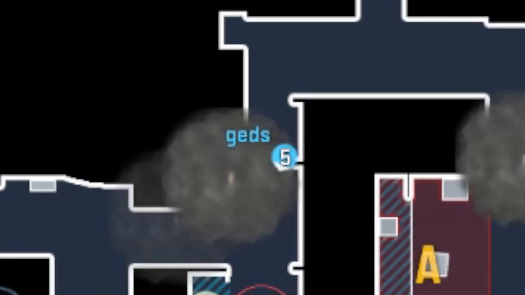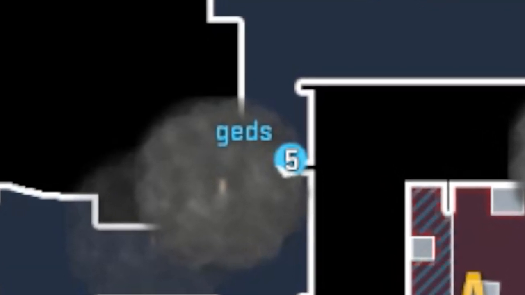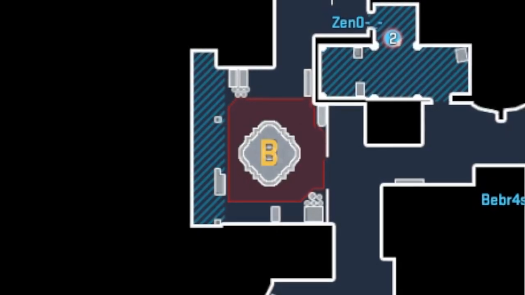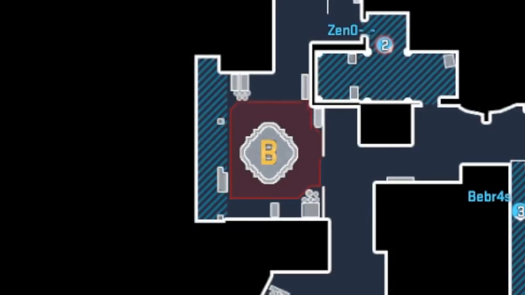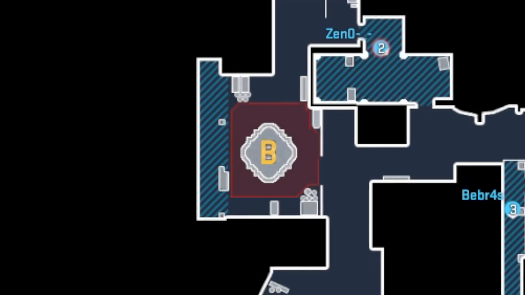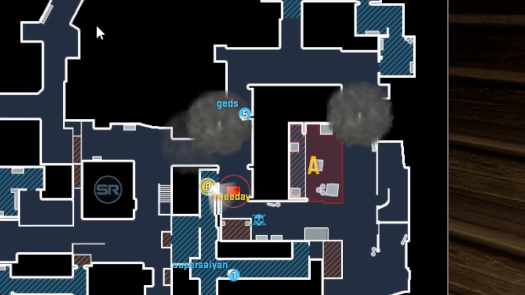The one information that is known is that there's one player on long that could be close or at the corner. Now what you have to assume as well is that there's 4 people on A already because of the noise and because of everything that happened early in the round, as well as no pressure on the B bombsite banana. You need to be ready for 4 players on your side of the map.